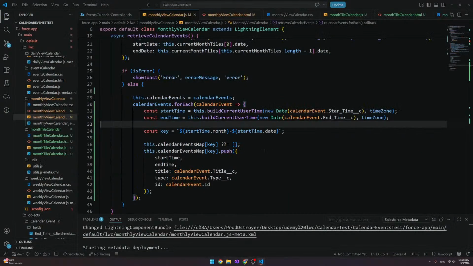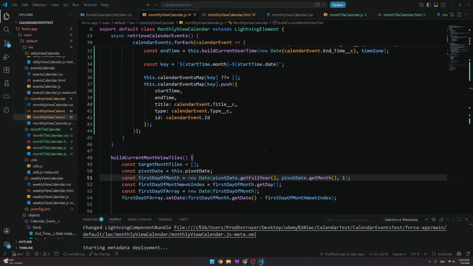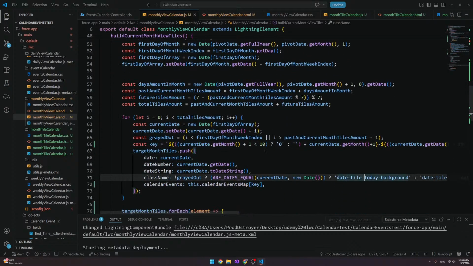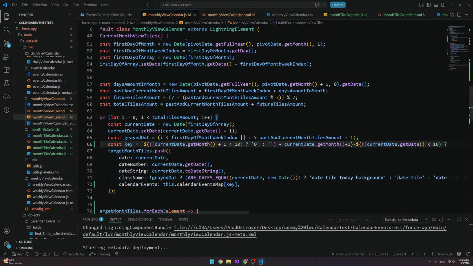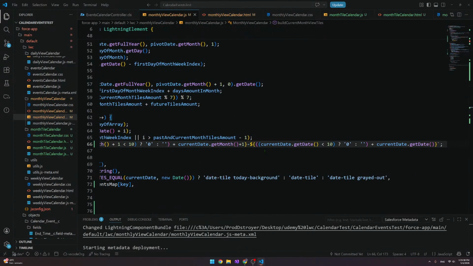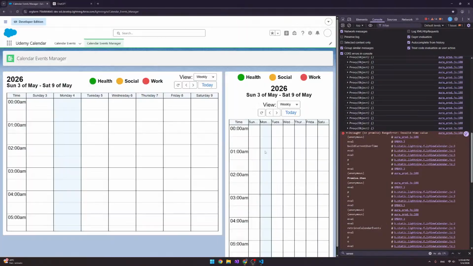The key is the month. Then we have the key here, which is the month. I feel like it is properly handled.